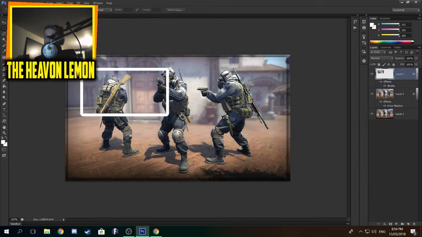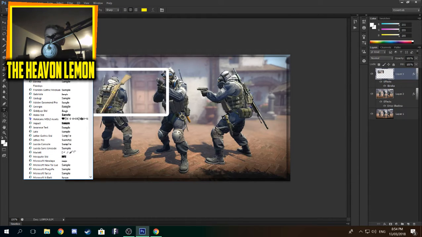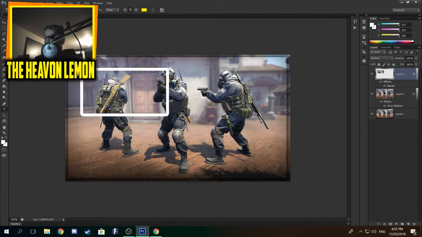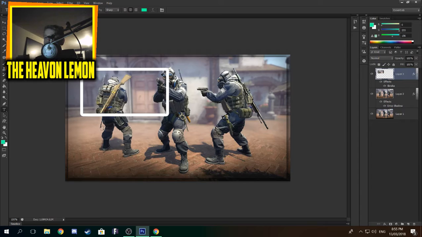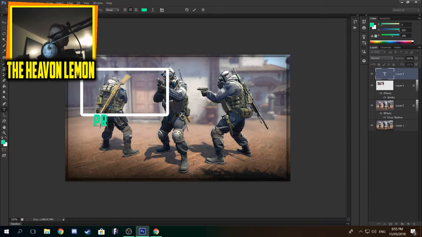Now we're gonna give it some text, so go into this little text icon. I have a bunch of saved fonts that I really like. Probably one of the best ones is Brush Strike. Not Brush Strike, sorry, American Captain. That's the best one for simple text, easy to read but really pops and looks really nice. So for this, maybe set it to your channel colors, whatever that is. And then click, write what you want. Don't worry about the size, we're going to change it. We can make it previous video.